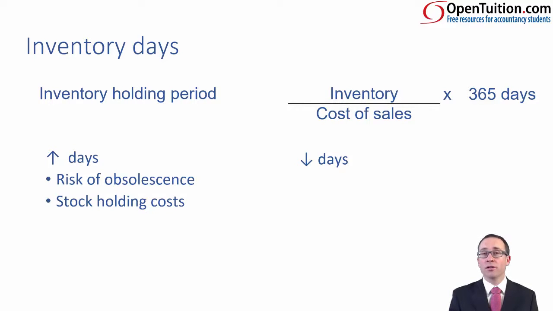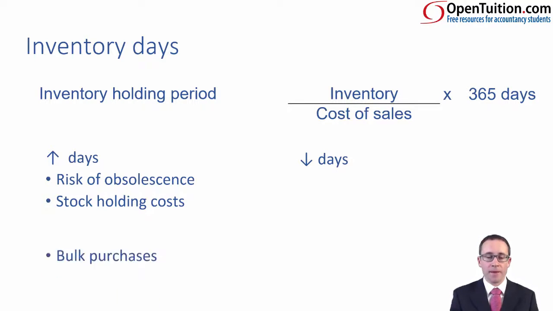More inventory, more stock. Okay, so therefore there's going to be more holding costs. Maybe you need a bigger warehouse, so you've had to buy or rent an extra warehouse, which again increases your costs and reduces your profits and potentially your margins. Again, think about holding costs with valuable goods. Think about them with perishable goods as well. If they are refrigerated goods, then again, there's going to be extra costs of keeping those goods refrigerated. Just little things like that that may help you think around a potential situation in an exam question.